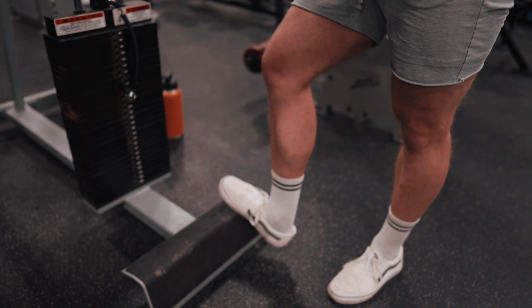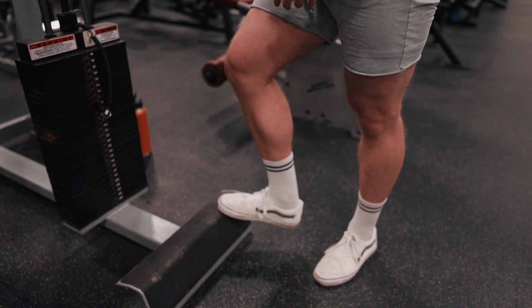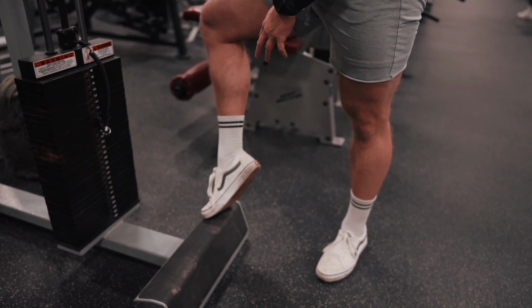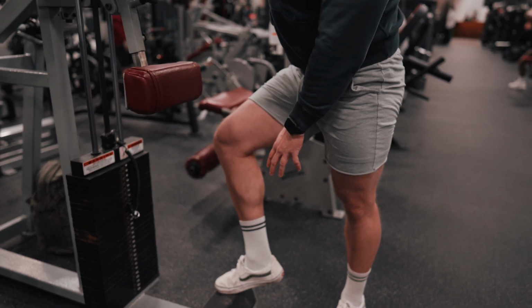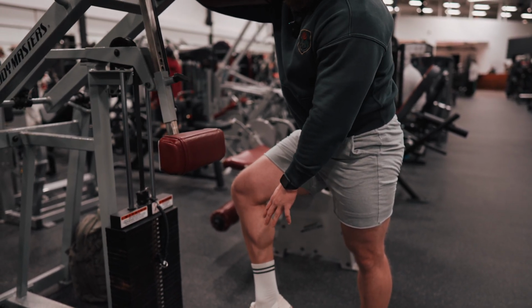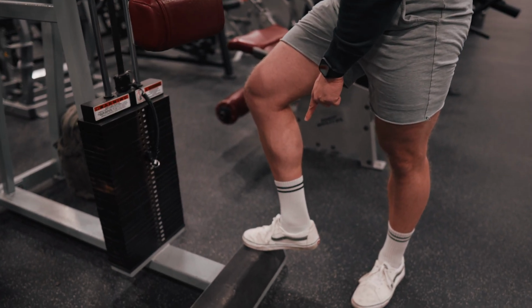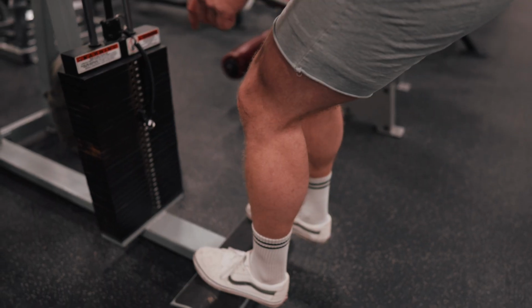Now, lastly, most importantly, as I'm pressing, I don't want you coming out or rolling onto your toes, primarily on your pinky toe. That's a very common mistake. One thing you want to think about is pressing through the ball of your toe or right underneath that big toe. So if anything, I'm driving my ankle joint in towards the other ankle joint. So I'll show you what that looks like.